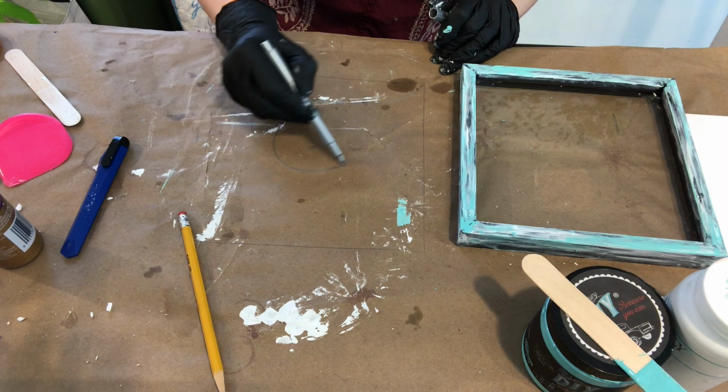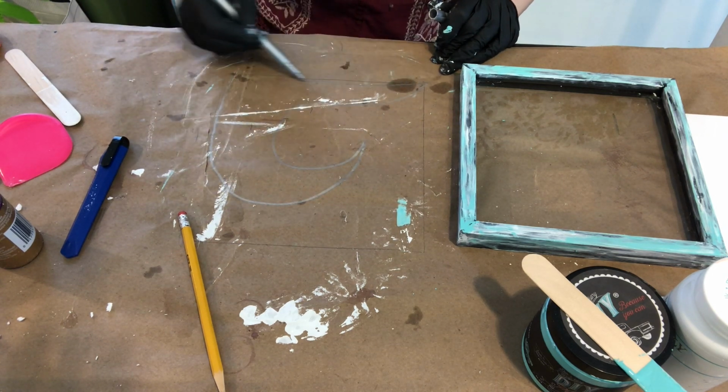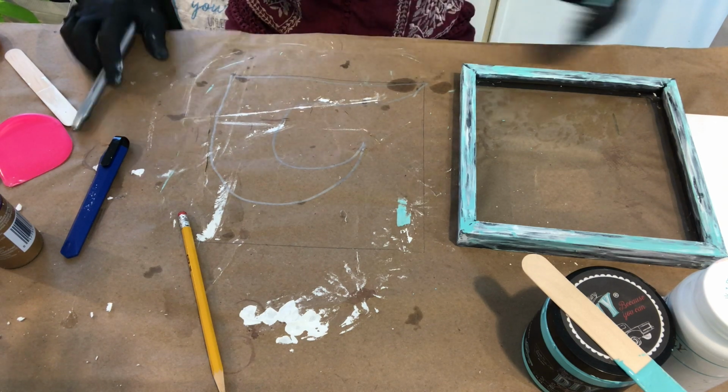I'm drawing a wave on my craft paper so that when I put my glass frame over it, I can just kind of trace over it since I'm going to be using glue on the glass.